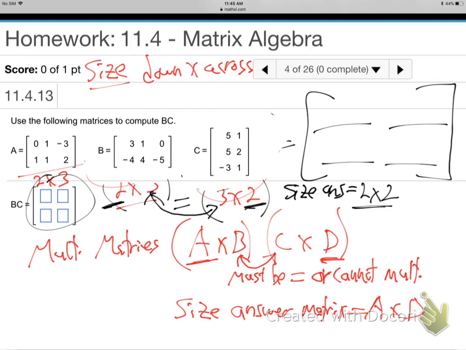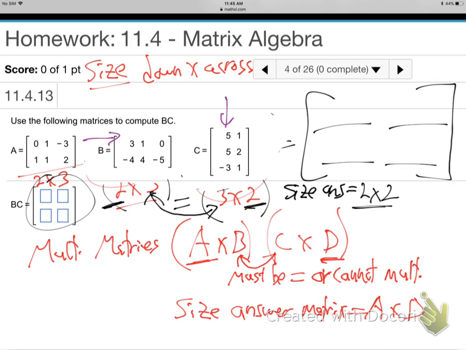Well, it's a weird, strange thing they decided to do. You're going to use all these numbers. For the first row you go across, and on this matrix you're always going down. Always going across there, always going down on the other one. And then you multiply entry by entry. We're doing B times C. Yeah, B times C.